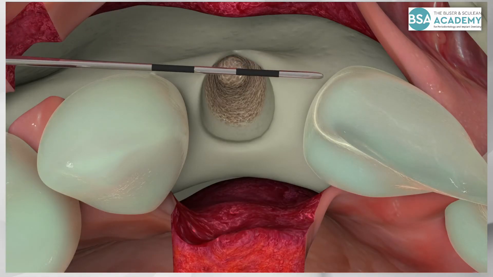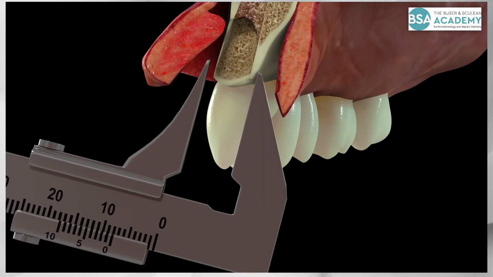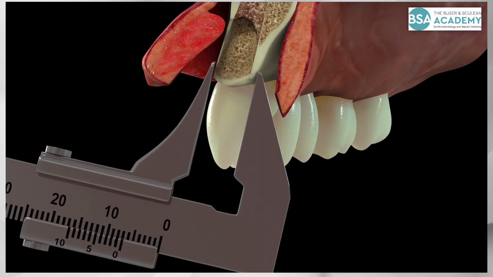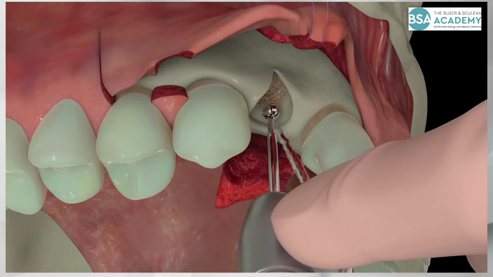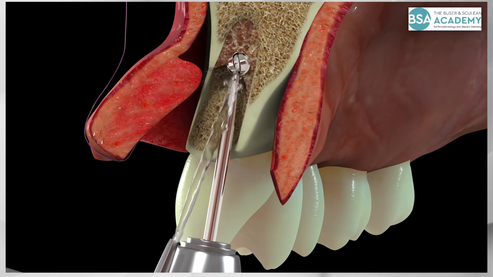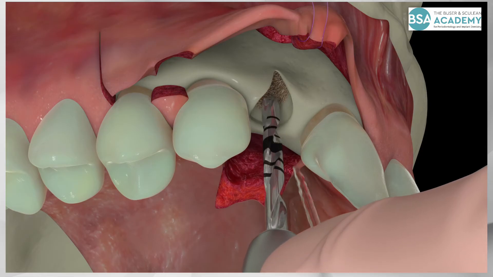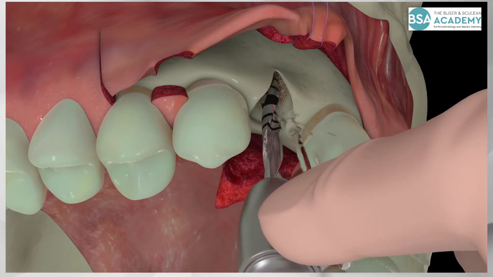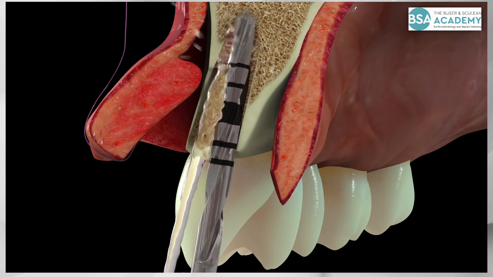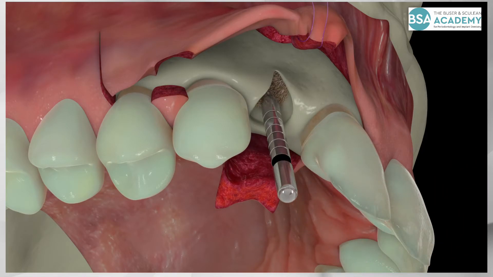The surgery continues with examination of the local anatomy using a periodontal probe. The crest width is then analyzed with a caliper, which should measure at least 6 mm oro-facially. Implant bed preparation is initiated with a number 2 round burr, preparing into the apical bone structure. This is followed by the first spiral drill of 2.2 mm diameter, using a drill speed of 800 rpm. Bone preparation is done with copious cooling using chilled sterile saline. The depth gauge is inserted to check the sink depth and the implant axis.